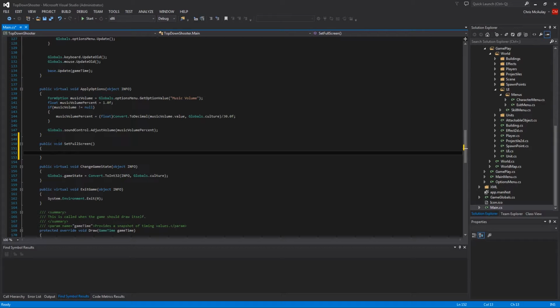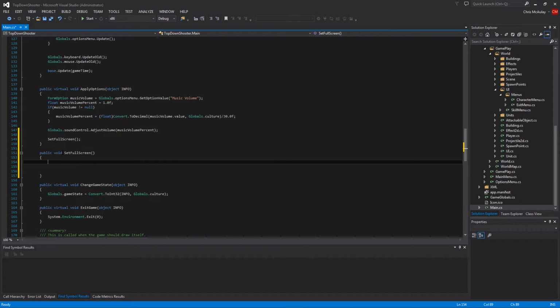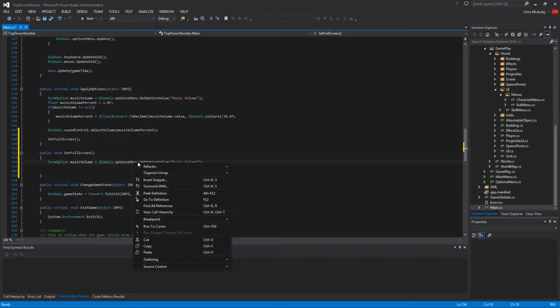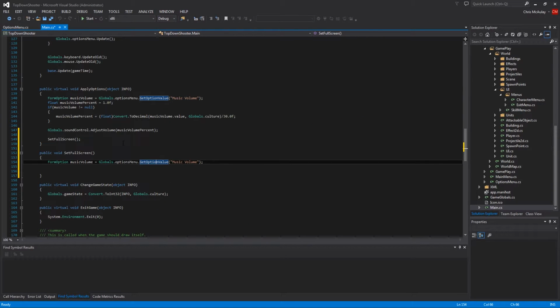Alright, so in here we are going to be testing our options to check for the full screenness. We're also going to put that in right there. Right at the end we're going to test for the full screen. So how do we get something out? Well, we get it out right here. So we have that. We're going to copy paste it down. This is full screen, I think, with a space in it. But you know what? Let's just go look. Go to definition, scroll up, there it is, full screen. So this is just in the options menu, right? Okay, nothing crazy here. So we're just going to pull that option out. This is why we went ahead and did all that work on the options, to make sure the options was nice and usable, so that we could make it so simple.